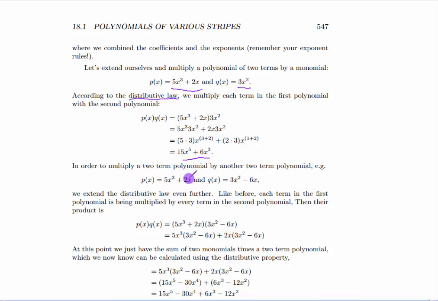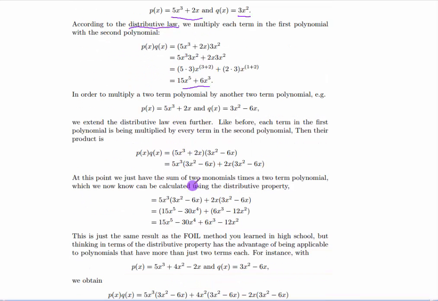Now if we multiply two polynomials that are not monomials, I think you're familiar with this from quadratic equations. We will distribute from the left, the 5x cubed here and the 2x here. And then you distribute from the right. And then you gather terms of like powers, and you have your final result.